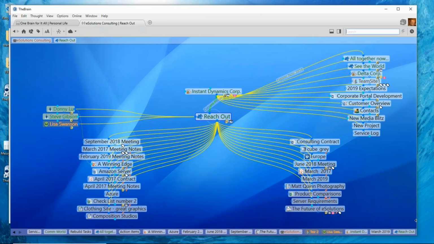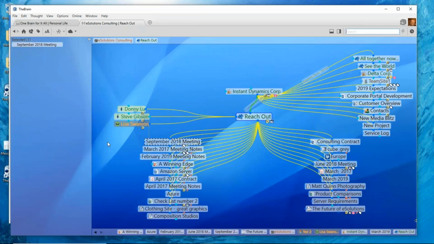Well, was that an invoice that I was putting together for March, or what is March 2019? It's a meeting that we're going to be having, and therefore I'll have notes on that thought for that meeting. And so I want to group all of these together to visually identify them with a thought type. Let's get started. I'm going to control click on September 2018.